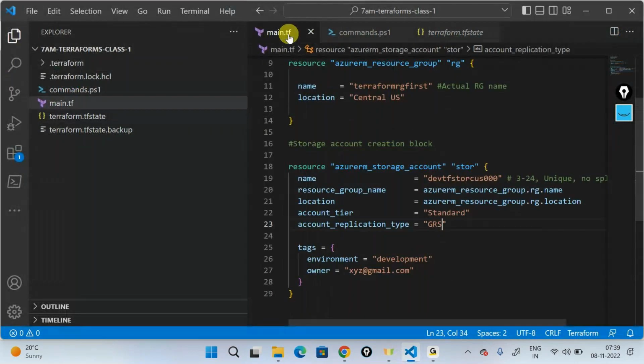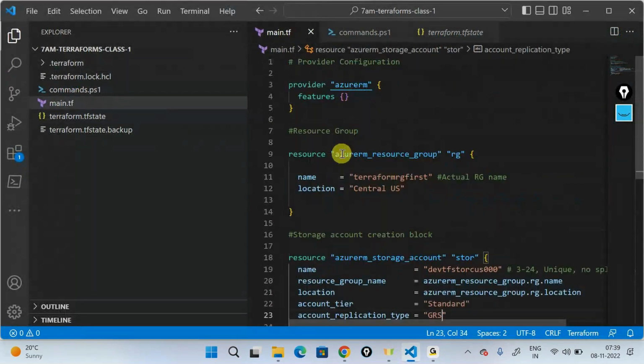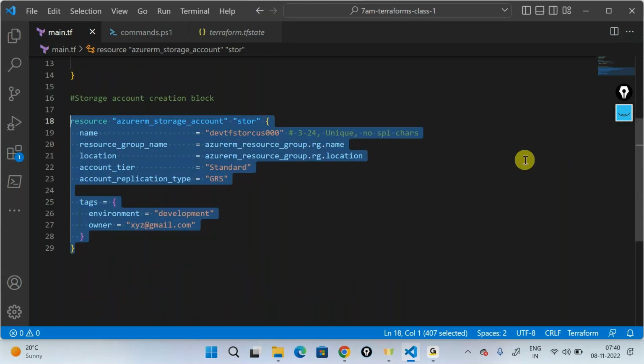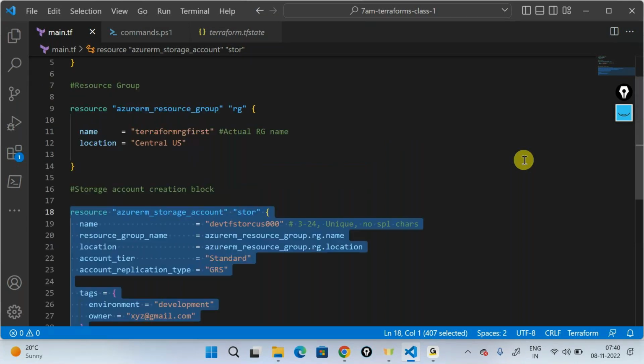No, the point is that when you are changing the location, why will it replace the name? It will just create the same name in a different location and destroy the older one. Everything will get deleted, and whatever you mention in your template will be recreated. Whatever is not within your template is not going to be recreated. They are going to be deleted permanently. So it will delete and recreate. Okay, sir, thanks. I was a bit confused, I got it now. Okay, no worries.